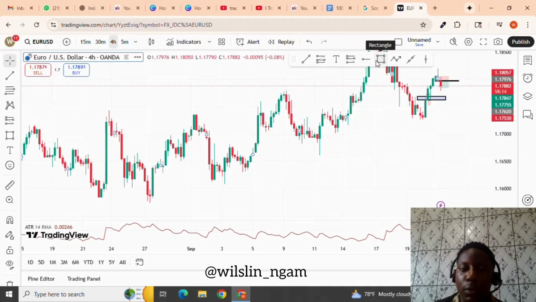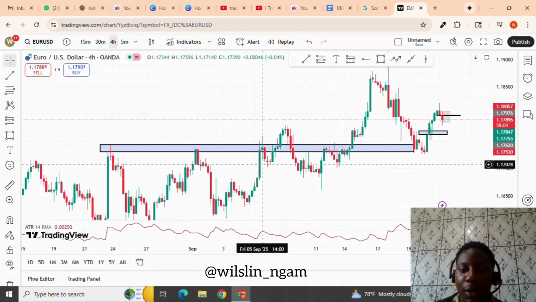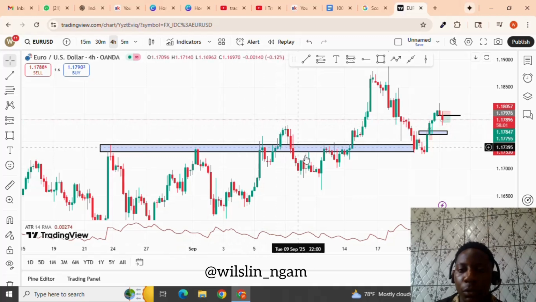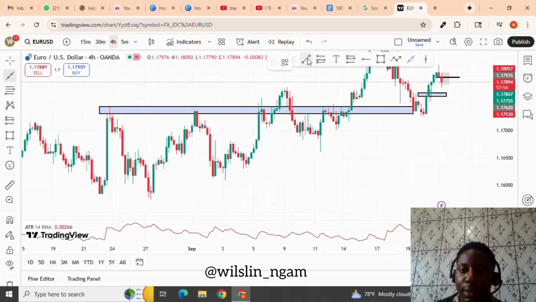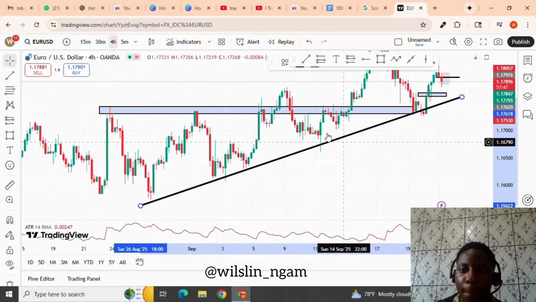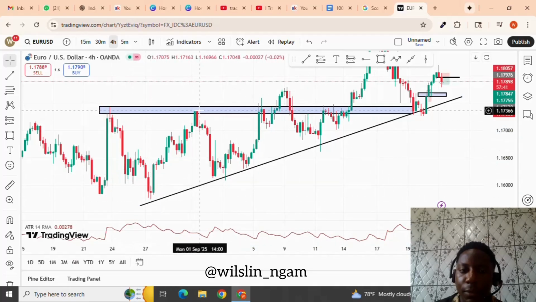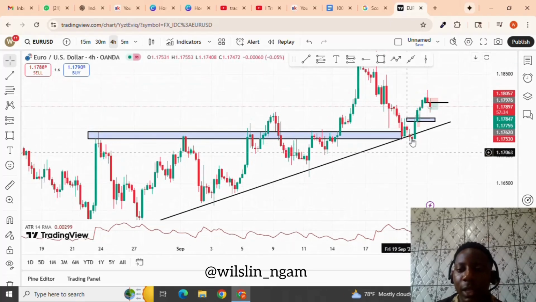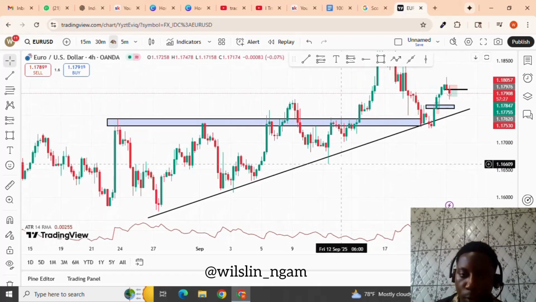let's say for example, right here, do you guys see what immediately happens after price breaks out of this structure? Price kept on going up. In terms of trend lines, do you guys see what happens here? Price goes up, comes down, retests the trend line, goes up, comes down, retests the trend line, goes up, comes down, retests the trend line, and presently it's going up. Simple, right? That's an uptrend.